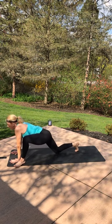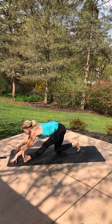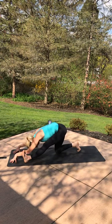Release it. Draw back for a little runner's stretch. Dig in that left heel. And then bow down. Breathe.